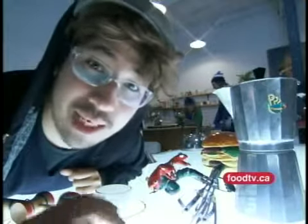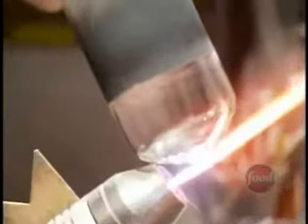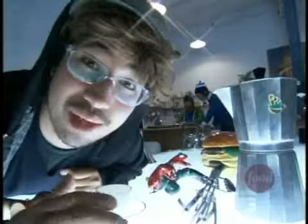We're building a flavor extractor so that we can have a variety of different food essences. We've got everything we need. We have the advice. We've got the test tubes, the beakers. Our friend Neil has been blowing some glass for us. He's going to drop by a little bit later. All we have to do now is build the extractor and see how it goes.